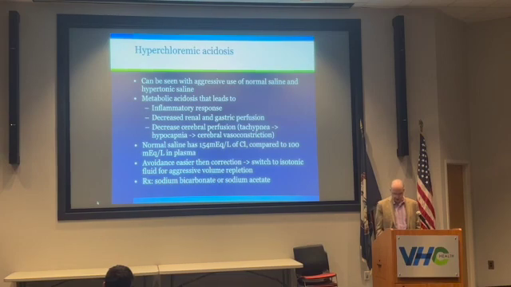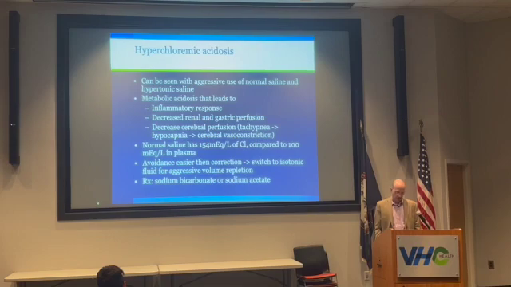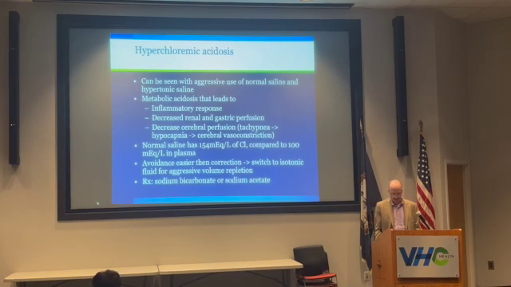For example, normal saline has 154 milliequivalents per liter of chloride, which is significantly greater than what we see in normal plasma, which is about 100. And so, particularly in patients with salt wasting who are already at high risk for cerebral ischemia, you want to avoid this particular complication because it can lead to further cerebral ischemia. And so the best way to address this is by avoidance rather than correction.